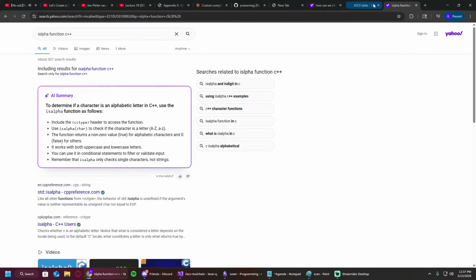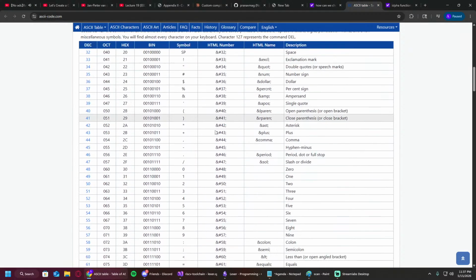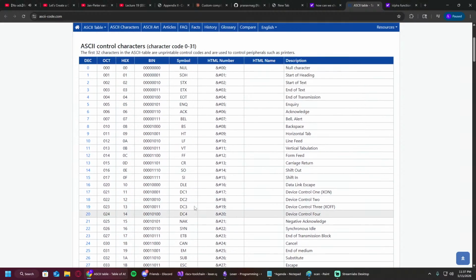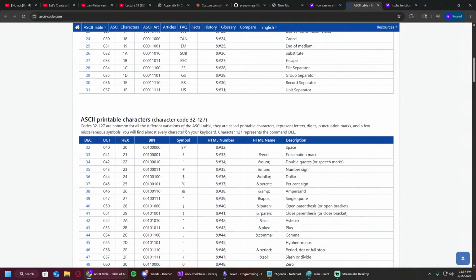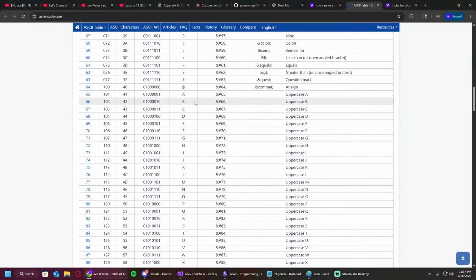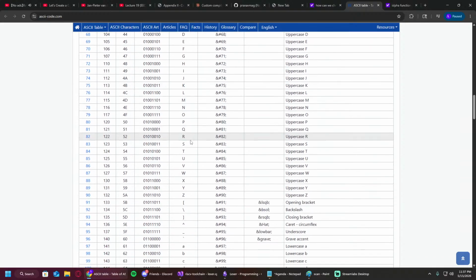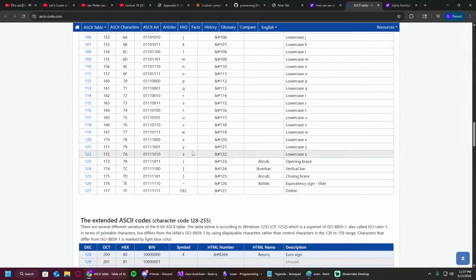Let's check the ASCII table for that. Which comes first, is it the uppercase or lowercase? So the lowest ASCII value is uppercase A, and the highest value would be lowercase z, which is 122.